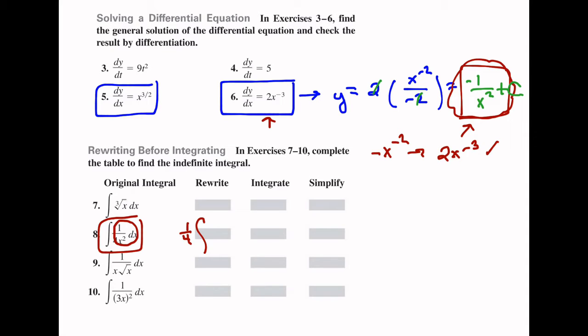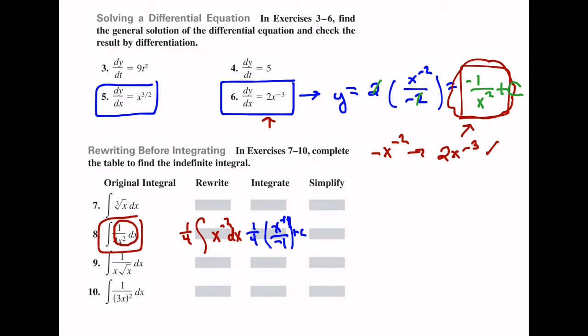Okay, the fact that we have an x squared in the denominator, so I want to pull that up to the top. That's my rewrite step. Then I'm going to integrate it. When I integrate it, I'll do it in a different color so in case they all run together, I'm going to get 1/4 x to the 1 higher power over that power plus c. It says a -1 up there.